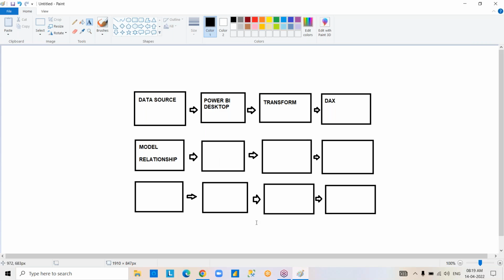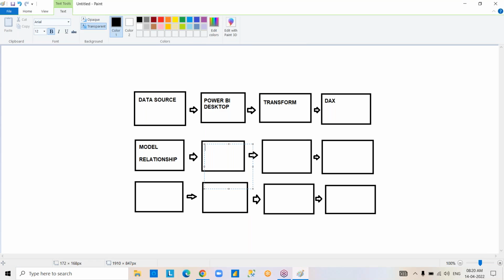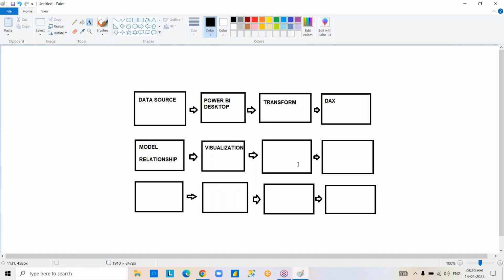So coming to next scenario. Whatever points I discussed up to now, this area purely comes under data related. After that, we are going to work with creating visualizations. That means in the beginning, we are not going to create any visualization or work with any report creation.